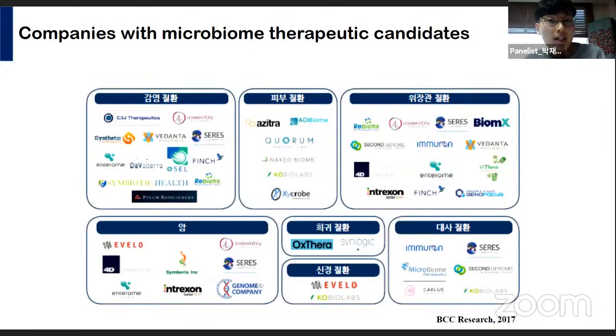And not only these representative companies, there are so many different companies dealing with so many different kinds of medical fields. And I think this is the interesting, sensational part of microbiome. It's not only dealing with gastrointestinal disease, which is what we previously thought microbiome could be applied to, but it can also deal with all different kinds of unpredicted medical fields.